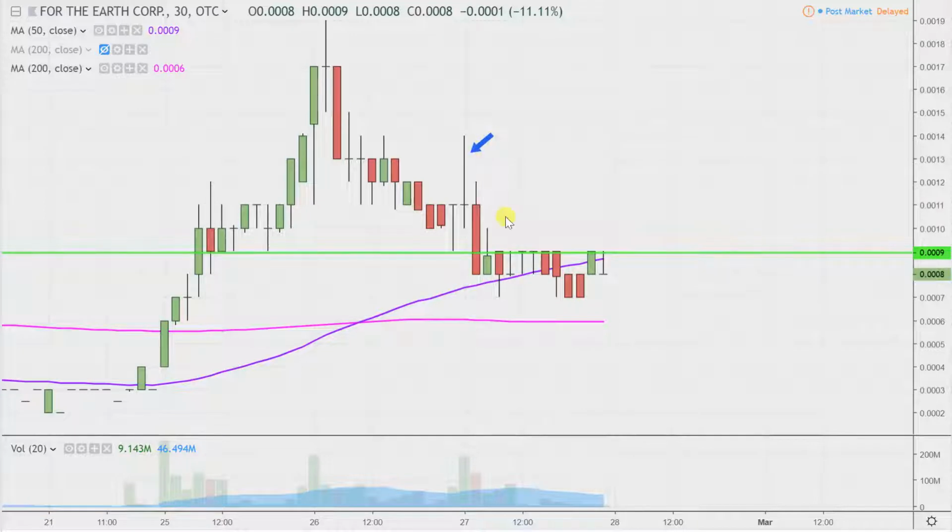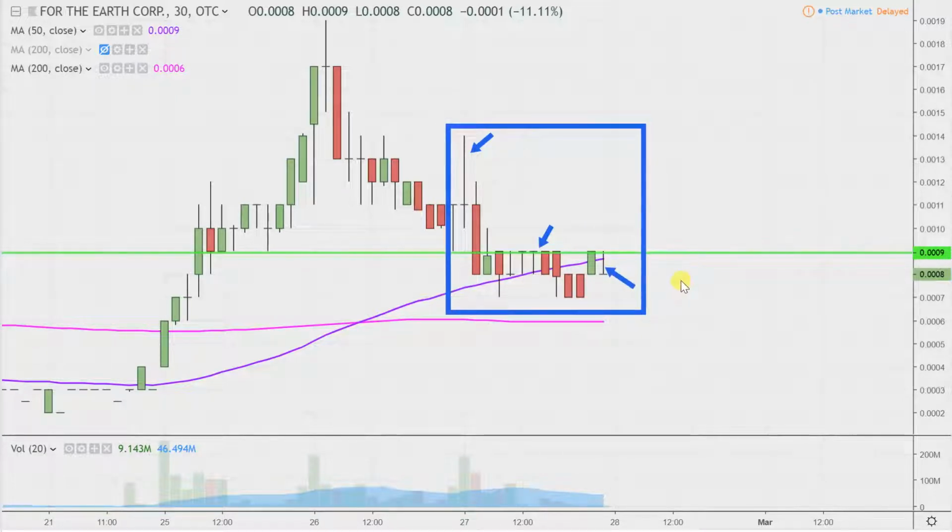Instead of each one of these candlesticks here representing one day's worth of price action, which is what you would normally see, each one represents 30 minutes. So while this here may look like several days' worth of time, it's actually today's price action broken down into 30-minute time slices. I like this time frame because it does a good job of telling the quote-unquote story of the price, and makes mapping out levels of support and resistance a bit easier to see.